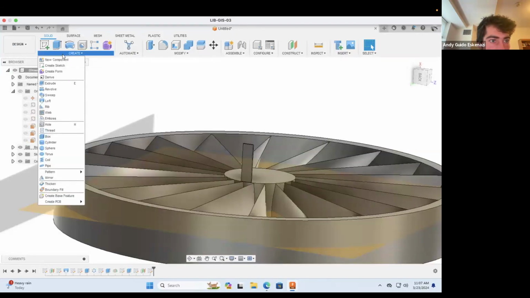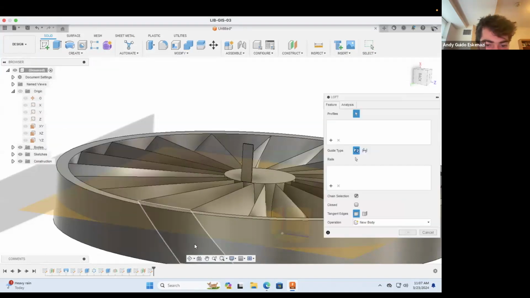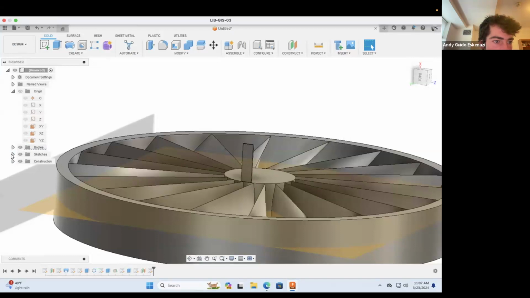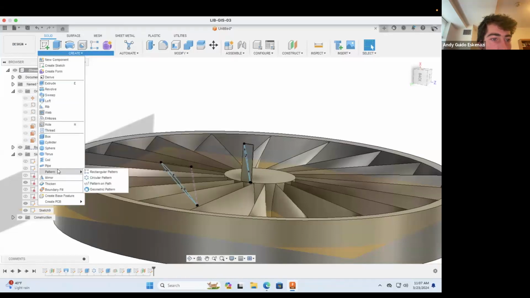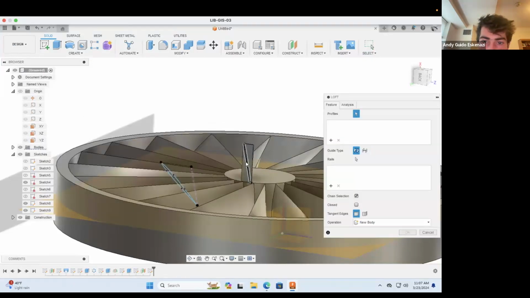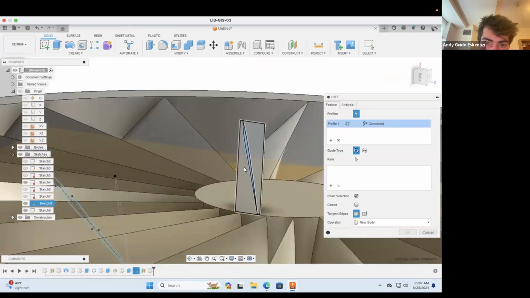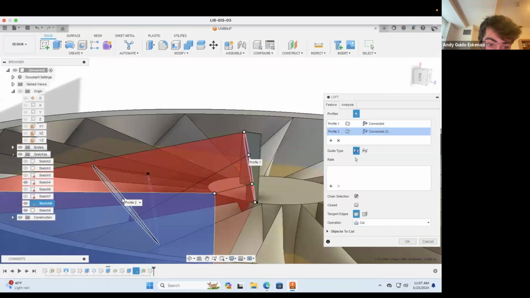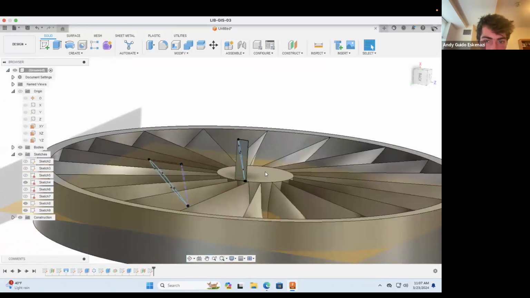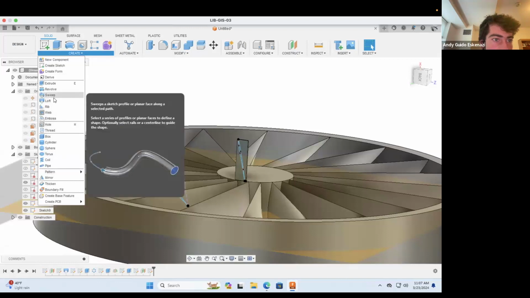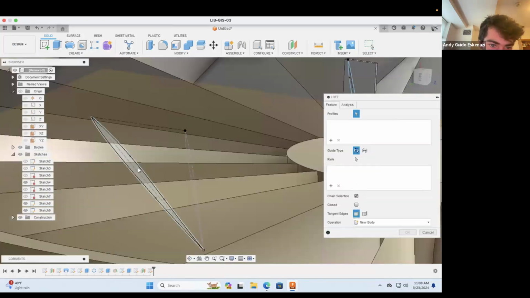Let's see. Doing a loft now. Actually, I should go here to sketches. Let me show this to there. There. One and two. Good. It requires a lot of patience to do these sort of things.